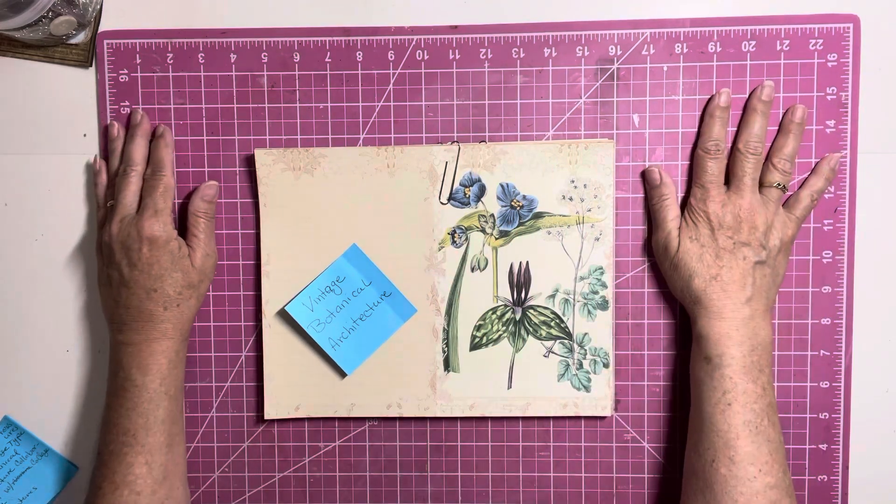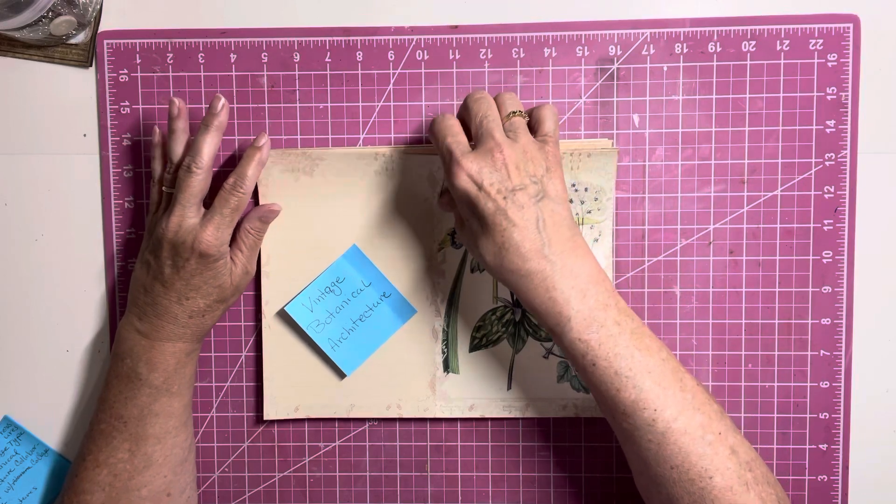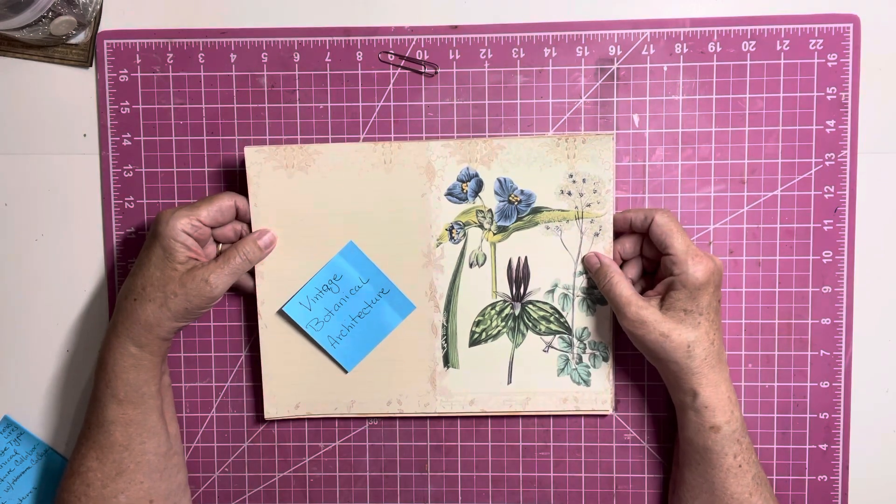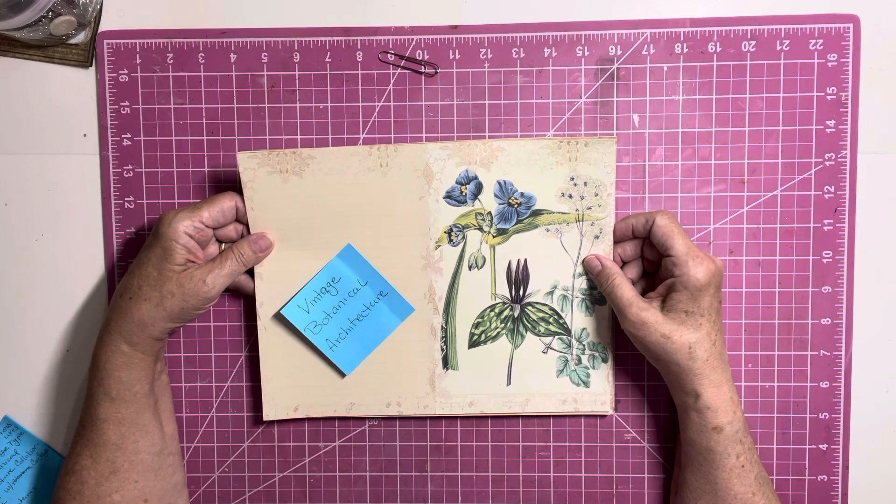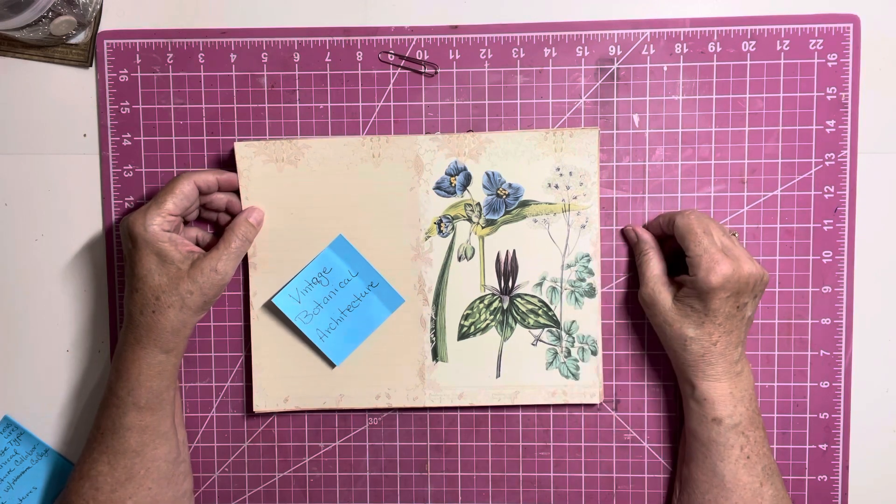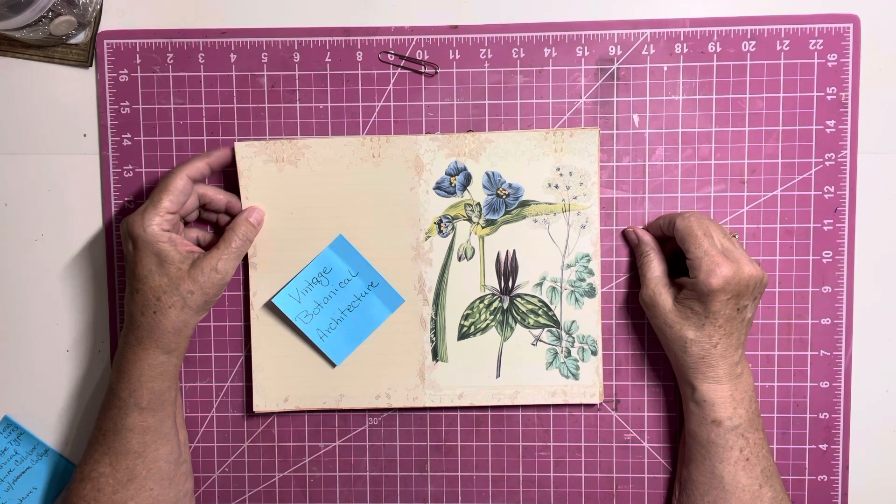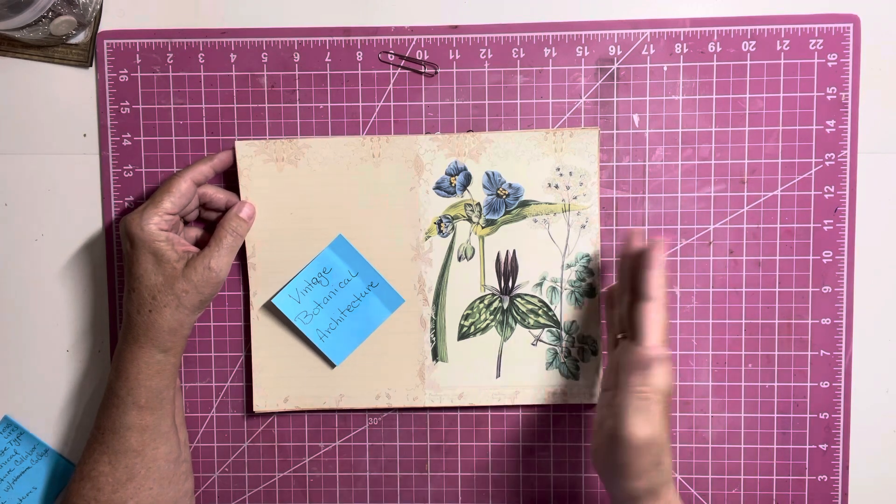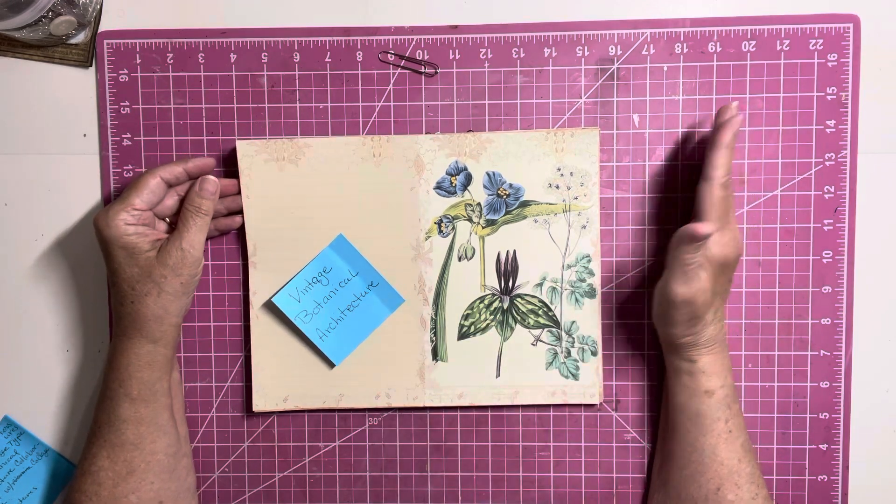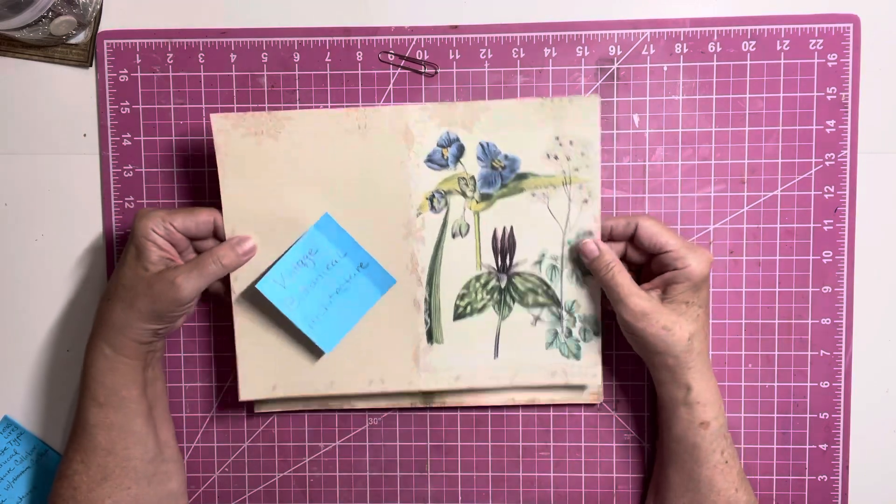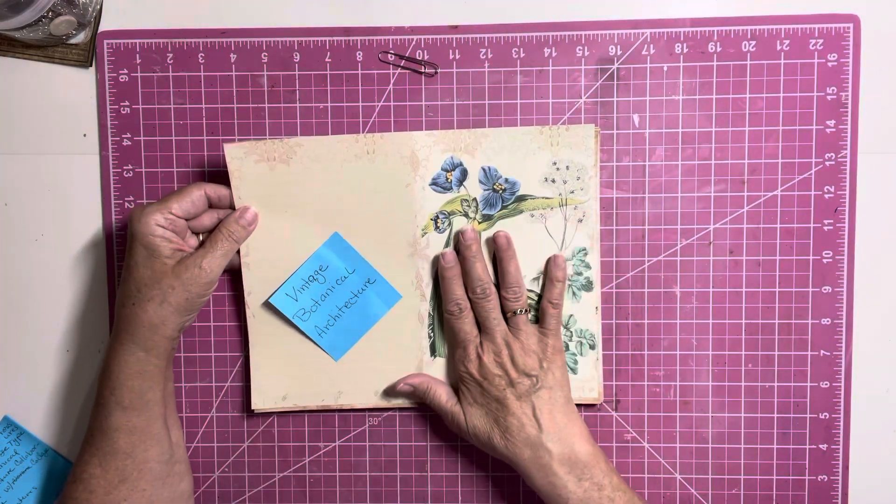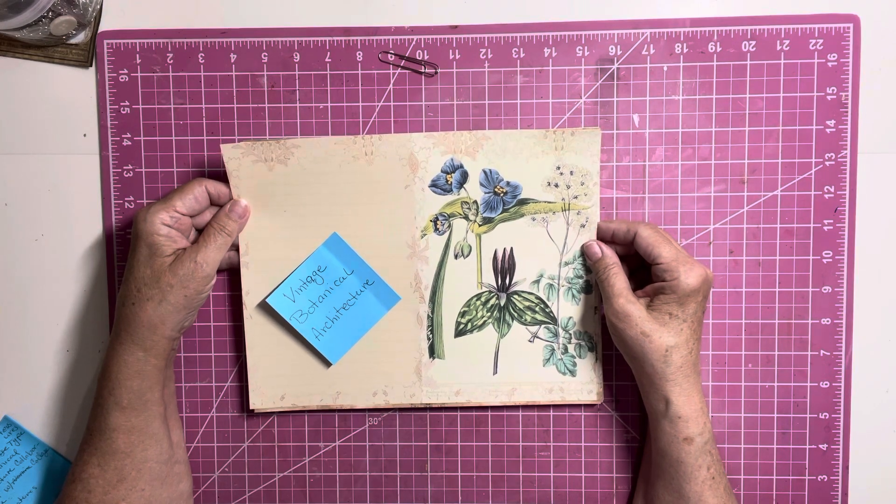Long story short, so here I am going to start showing you the beautiful kit. And this, I think this is Tanya's, in Tanya's shop, but I can't for 100% tell you for sure. So you'll just have to look at both Etsy shops and decide for yourself what is what and what you would like to see. So Vintage Botanical Architecture. And I'm only going to show you the front of these because I have not yet printed on the back, but I will be printing on the back when I do my journal.